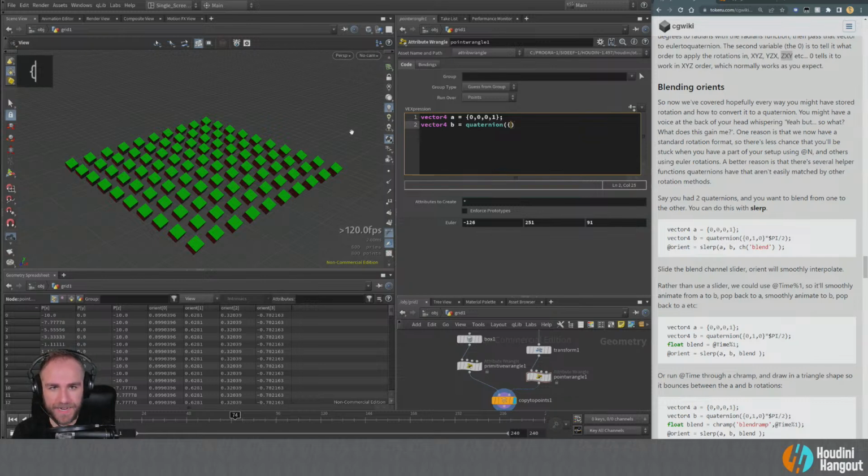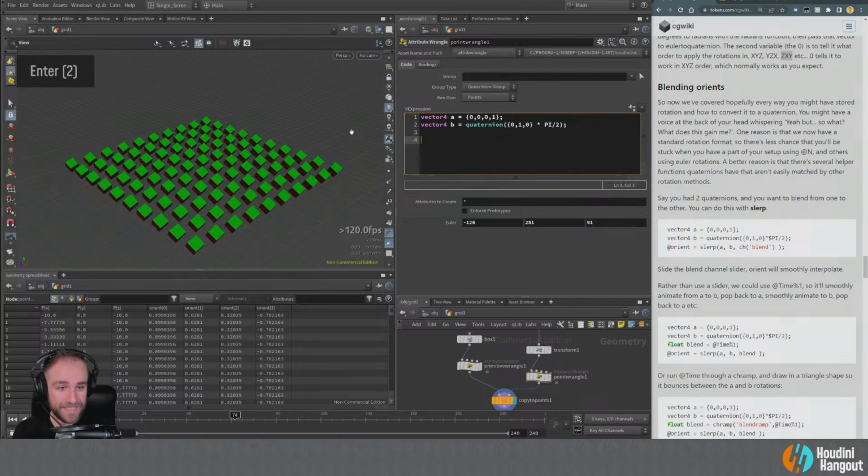So we're using the vector 0, 1, 0, and we're multiplying that by pi/2. Now remember, we're in 19.5, so we can write pi that way. If you're in an older version, use the $ sign because I can't tell you it's going to work for sure. But in 19.5, it'll do this, no problem.